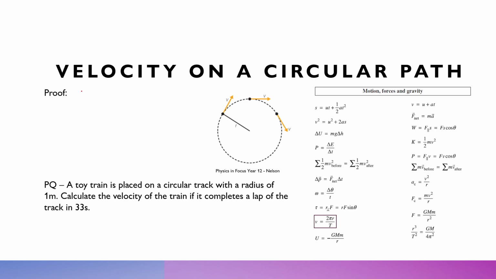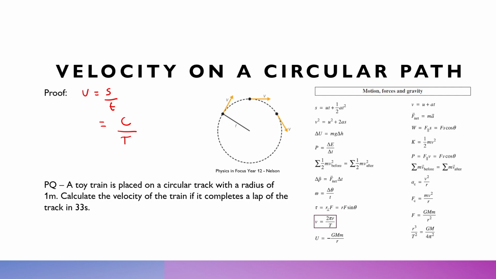Applying some very basic kinematic principles, we know that velocity is equal to displacement on time. And generally, this is an average velocity, which will work quite nicely in these scenarios because, again, we're assuming that velocity is constant at all times. So really, to determine the velocity of an object moving in a circular path, we need to know how far is it traveling over what time period. And in order to do this, we're going to replace displacement for circumference and time for period, or the time taken for one full revolution to occur.